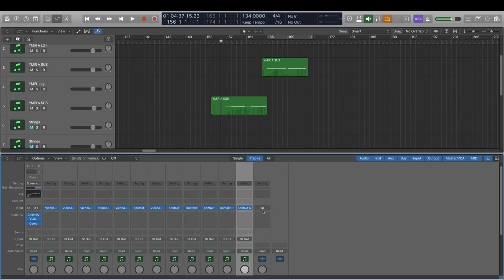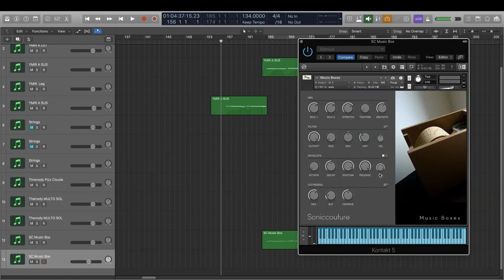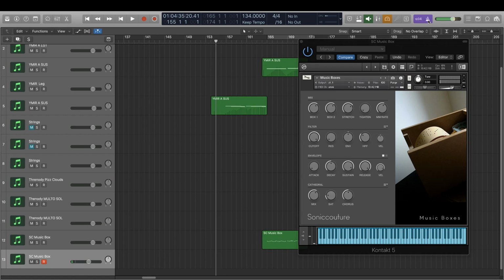And I'm going to go ahead and use that music box here, the one that's got the whacked out rate. And it's really that half step that gives it that dissonance there.